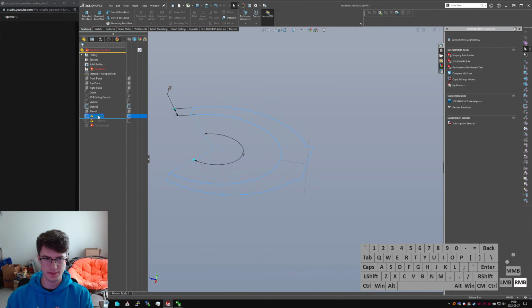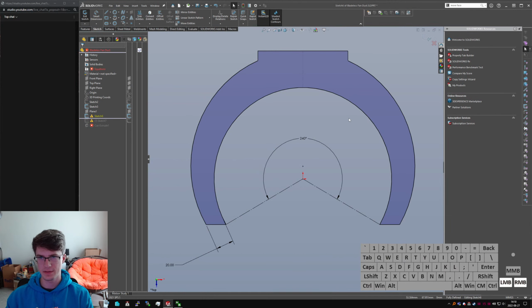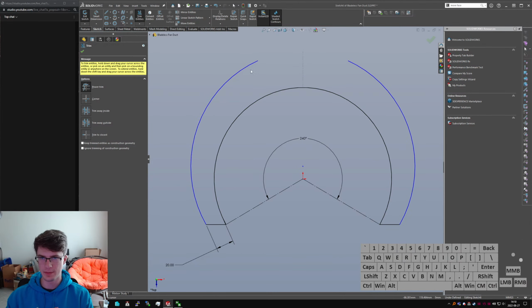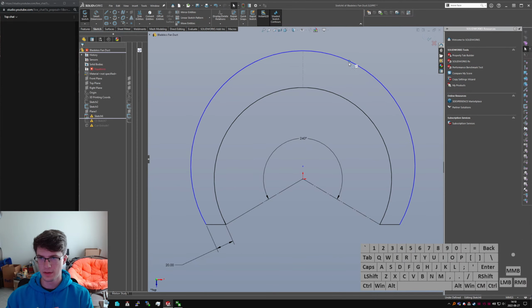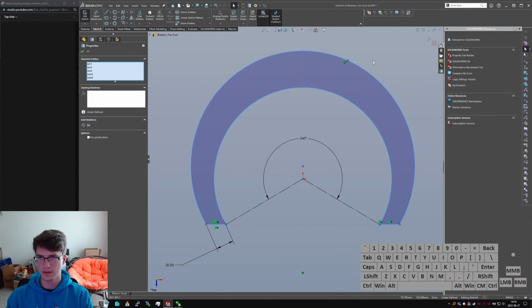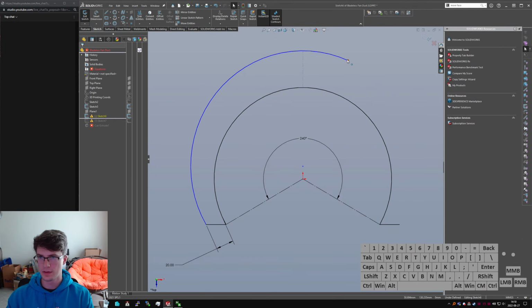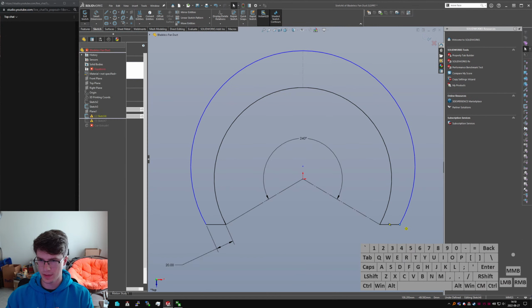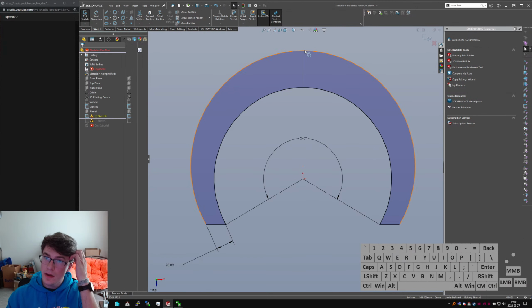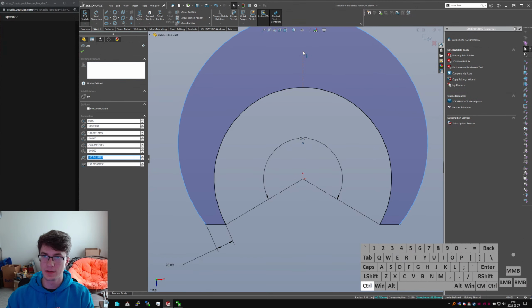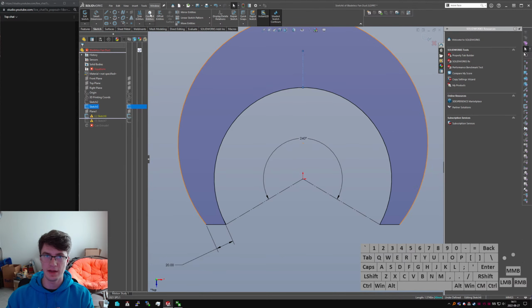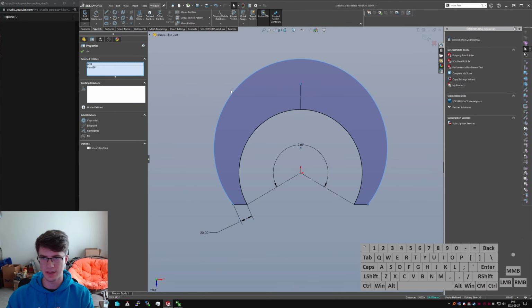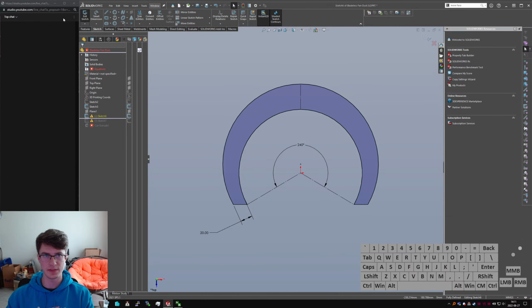So, sketch 6. Back to basics. Come up top, trim all this out. Those are still separate, so I want this to pierce the end of that. So we'll convert it, so we have it as a reference. It's not ideal. Usually I want to go to the other sketch if I can for things that need to be tightly controlled like this, but I could say coincident, now we're good.